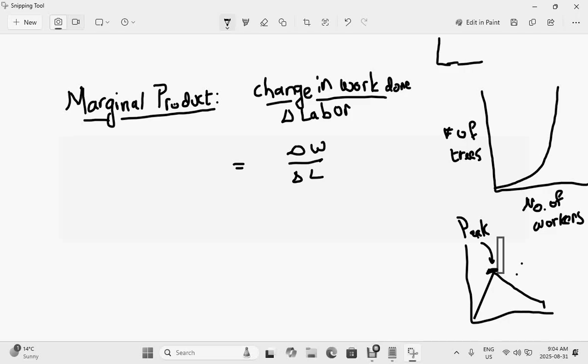As the number of workers grows, your productivity will grow. However, if you measure the change in productivity and the change in your workforce, it will look something like this, because at some point it will reach the maximum capacity of the machinery that these workers are working on.